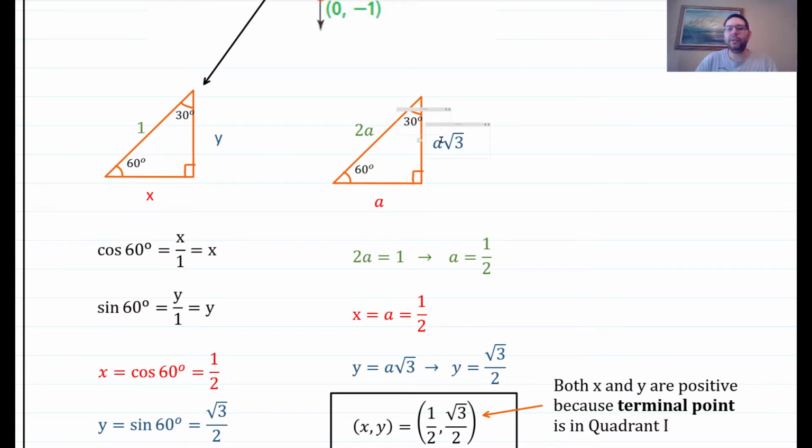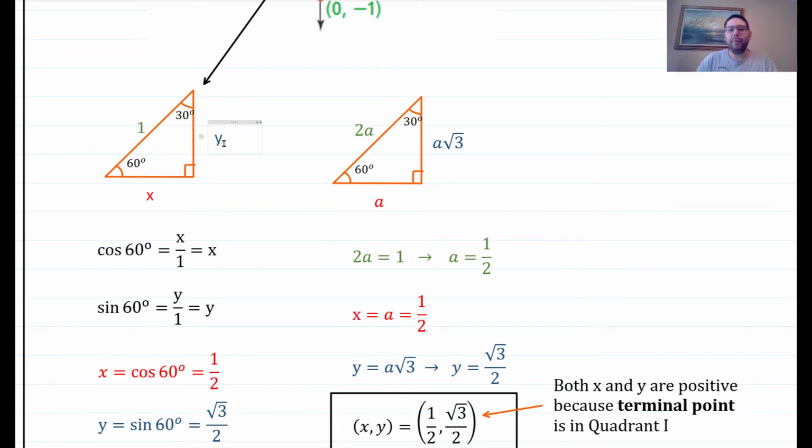So remember that the 30 degree side has a, the 60 degree side has the square root of 3 times a, and then the hypotenuse has 2a. So we notice that the 2a is equal to 1, right? So therefore, we can solve for a. In this case, 2a equals 1, so that means a has to be a half. All right, so now that we got a as a half, let's look at here.